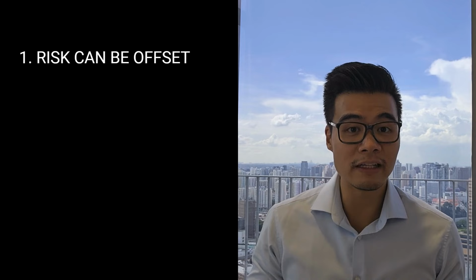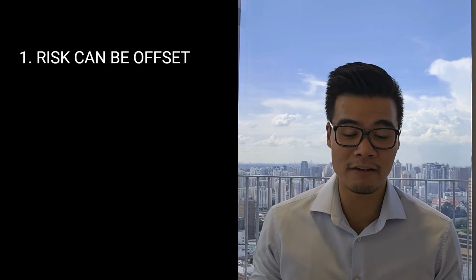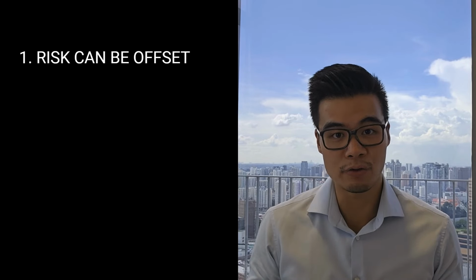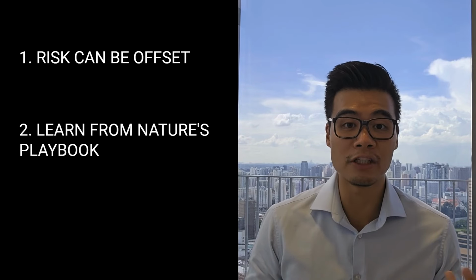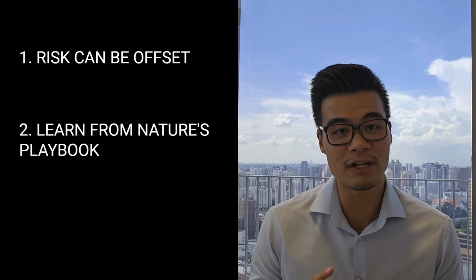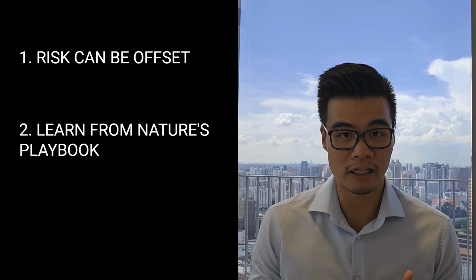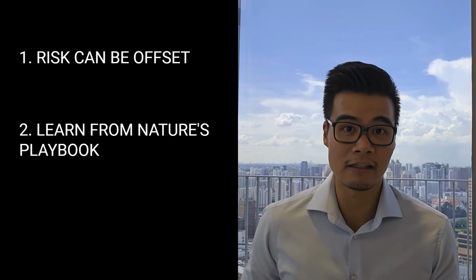Here's why this matters so much for us ApoE4 carriers. One, it's proof that risk can be offset. These stories show that even with high-risk genes or even massive amyloid loads, you can resist the disease. The key lies in downstream effects: cholesterol transport, tau spread, protein aggregation. Second, we can learn from nature's playbook. ApoE2, Jacksonville, and Christchurch aren't just lucky accidents. They point towards specific mechanisms we can aim to replicate, even if we carry ApoE4. Drugs that reduce ApoE aggregation, support monomer formation, or shift lipid handling are already in development today.